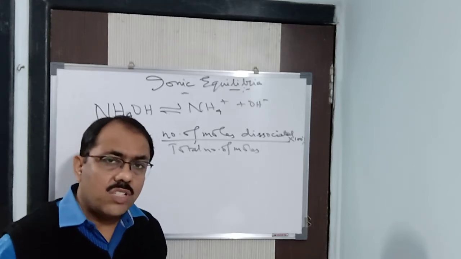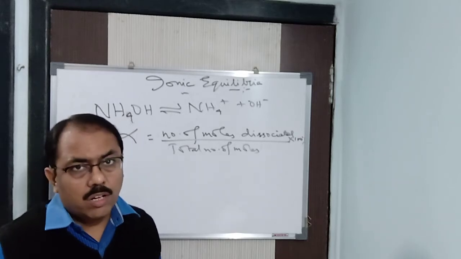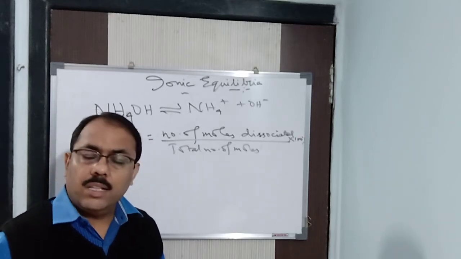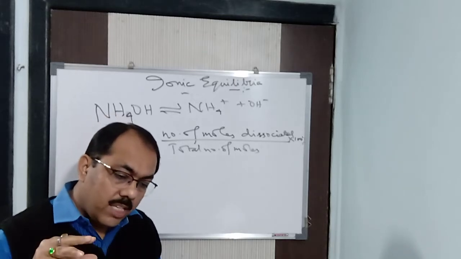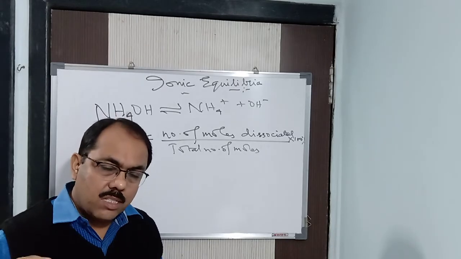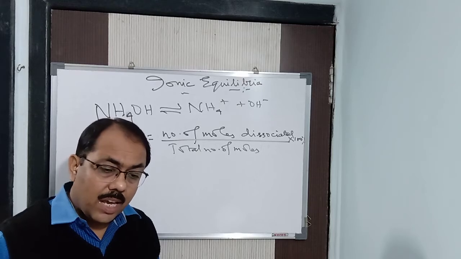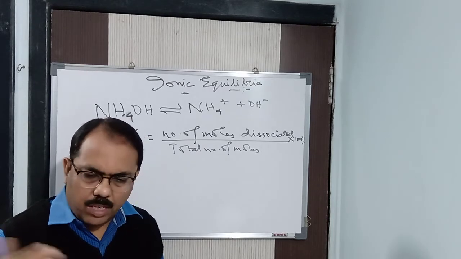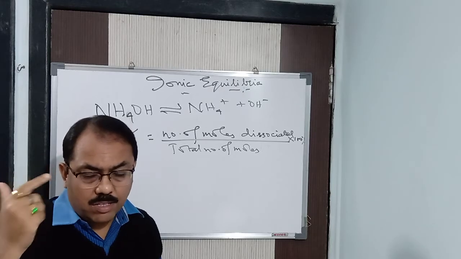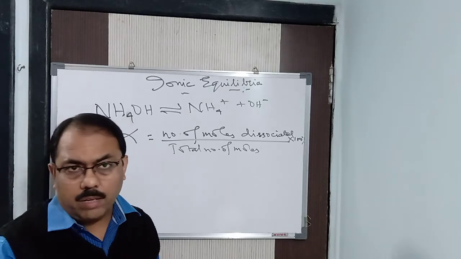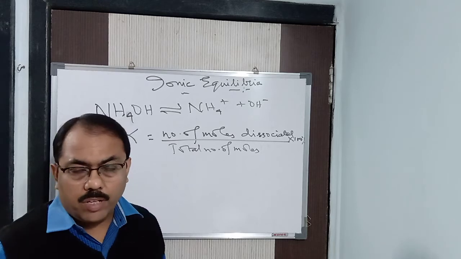The one which dissociates almost completely is called a strong electrolyte, and the one which dissociates feebly is known as a weak electrolyte. Clear? So in the case of HCl, when HCl is dissolved in water, we say HCl ionizes. Automatically, the term will come: ionization. Keep in mind that HCl is a covalent compound, H2SO4 is a covalent compound, HNO3 is a covalent compound.